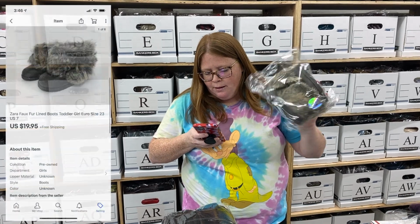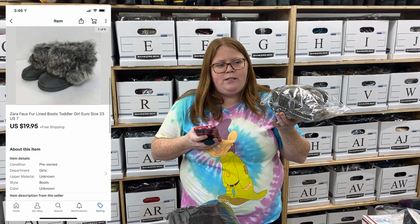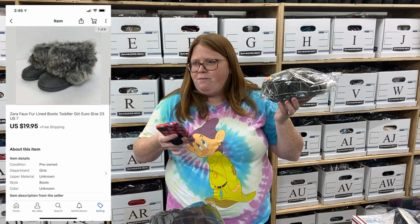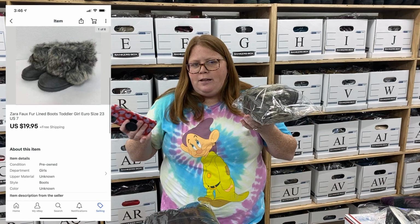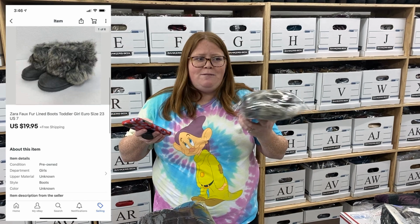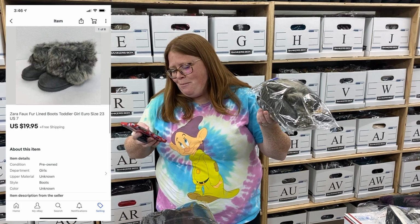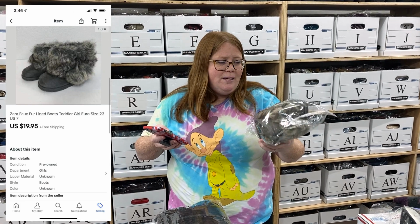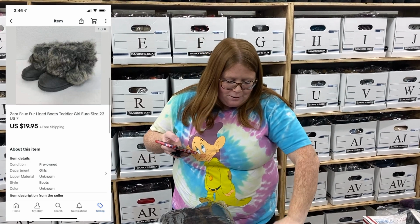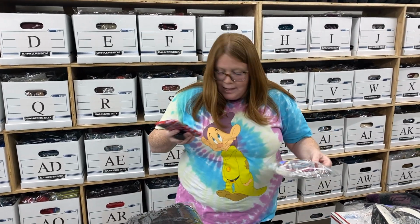And then these I bought forever ago, probably over 2 years. A lady on a local Facebook page was selling like 5 pairs of baby girl shoes for about $5 each. A few of them were Zara, a couple Joyfully. I think I bought 6 or 7 pairs from her, maybe a pair of Keens. So I paid $5 each for them all. The rest of them sold off within a month or two. These ones have been hanging around for 2 years, and finally sold for $19.95 free ship. I don't know if the style's just out or what, but they're just little Zara boots with the fur. I thought they were cute. People still like Uggs, so I thought those would do well, but they didn't.